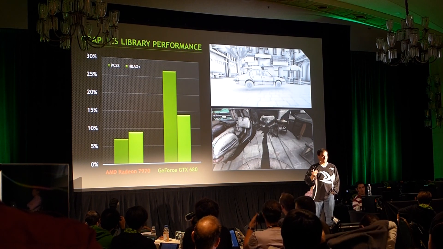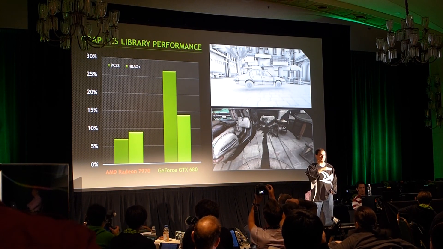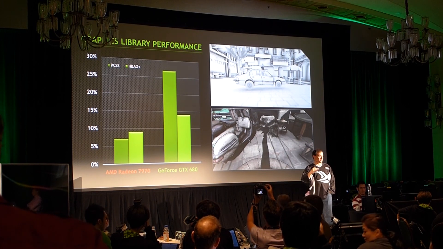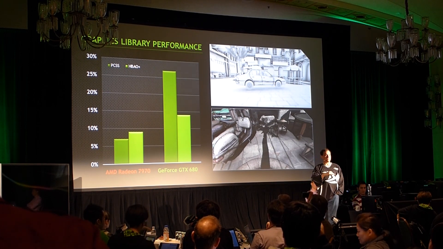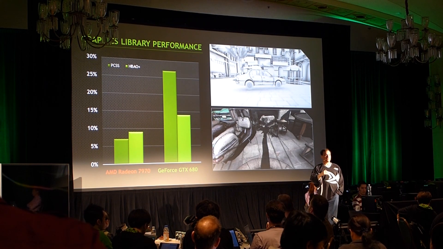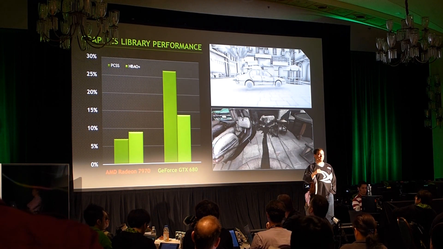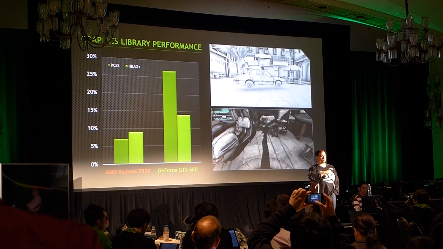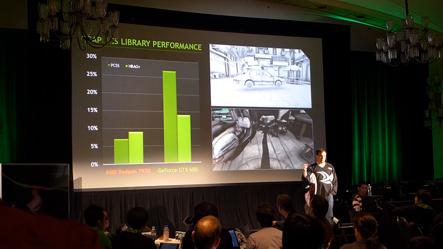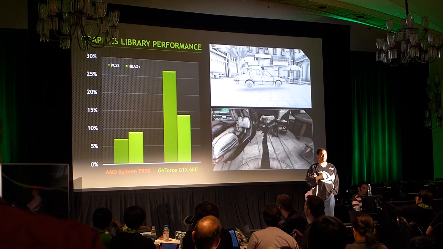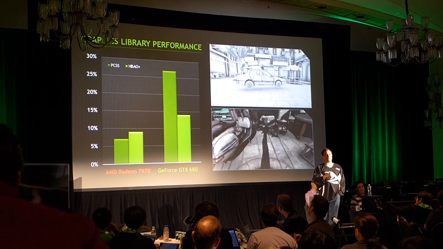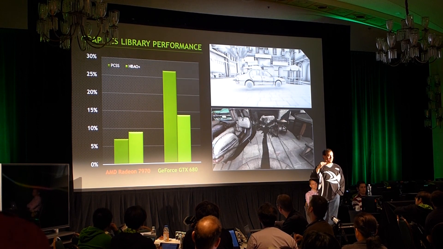Taking PCSS or HBAO — not only are they the highest-quality implementations, they're also the fastest. And they're the fastest not only on NVIDIA, but we actually improve performance of alternative implementations even on AMD. Game developers love this because they just want their game to be great. Give them the highest-quality solution that also improves frame rate, and it either means the game runs on a wider range of hardware, or they have more GPU cycles to add more effects. These are win-win for everybody — great visuals and great performance on every platform.